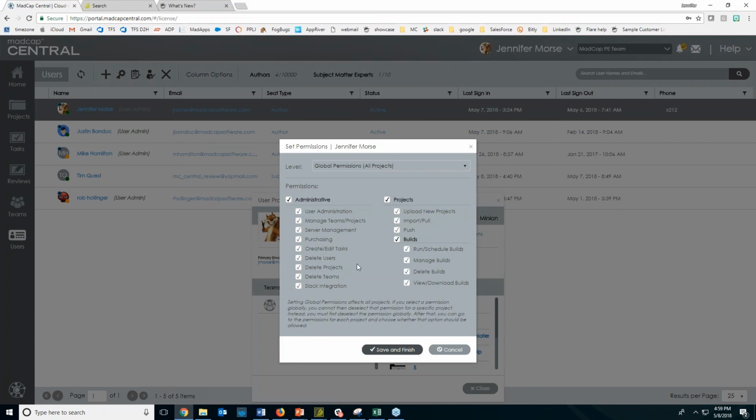And then you can also choose, even as a full author, do I want to give them the ability to run and schedule builds? Or do I just want them to view things here? If we're just using Central as a private staging area for our builds, maybe we just want to give them the view capabilities. We don't want them to be able to set anything to live. This would be one, if you don't want to use Central at all for hosting, just make sure that none of your authors have this one checked, because this gives you the power to set something to live. So hopefully that helps there.